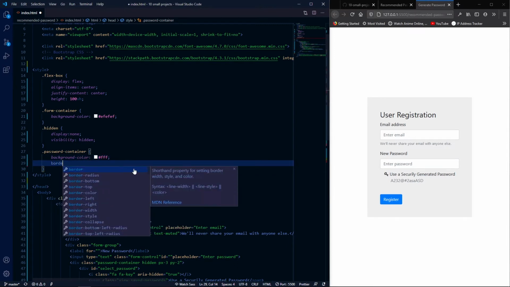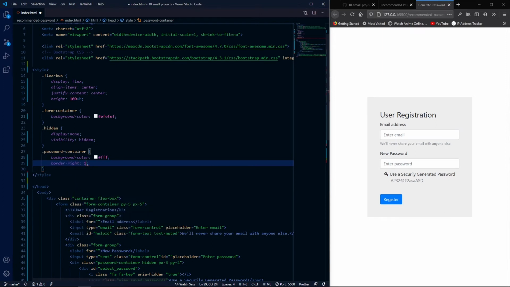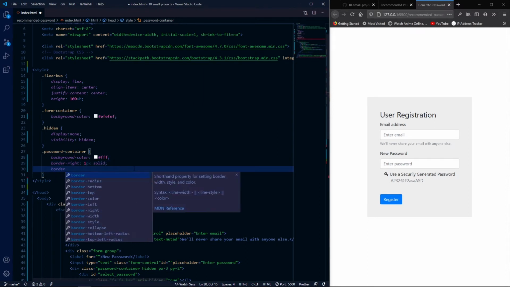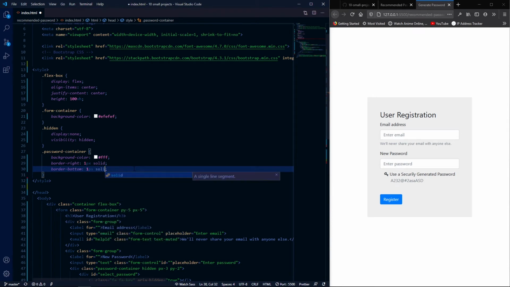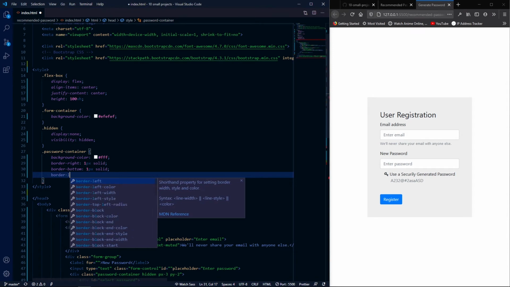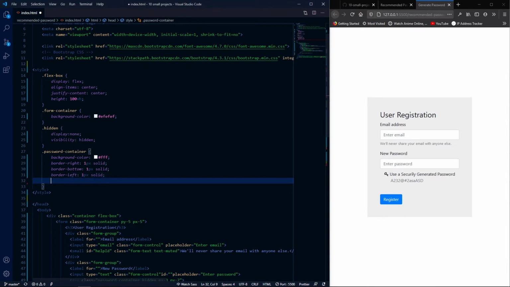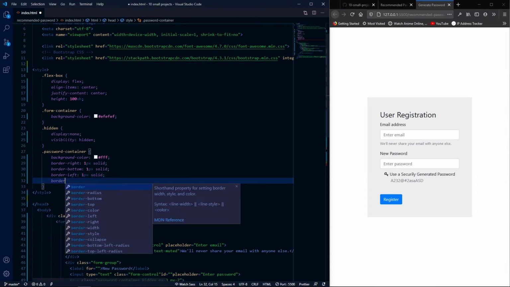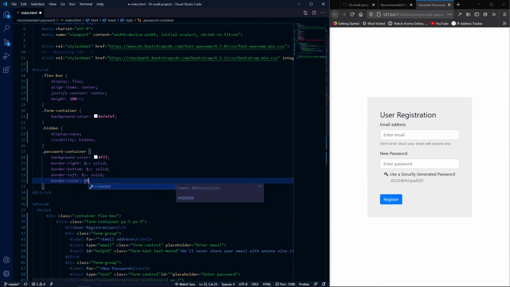I'm going to give it a border right of 1 pixel solid, a border bottom of the same, and also a border left. Okay, and then what I'm going to do is give it a border color. So my border color is going to be hashtag 999.